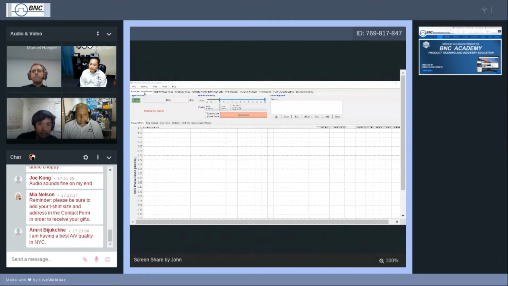Let's connect to the device. Connection to the device is very straightforward. Simply click the device, click Connect, and select the device you want to connect to. So I'll be connecting to the device.